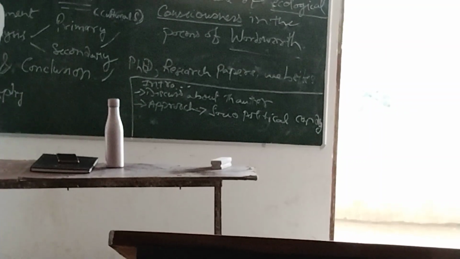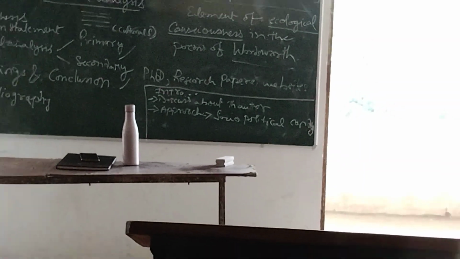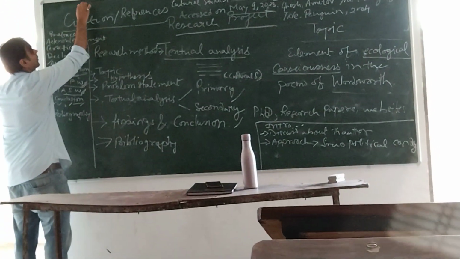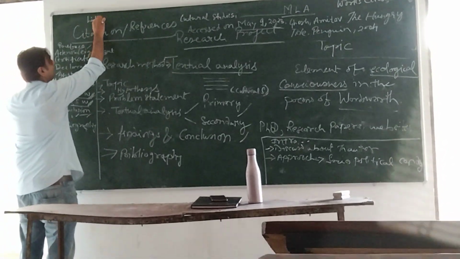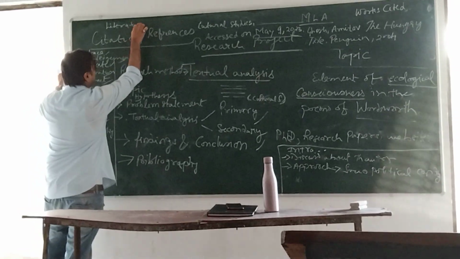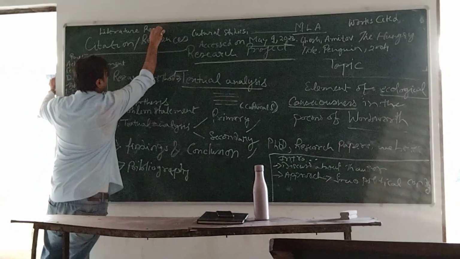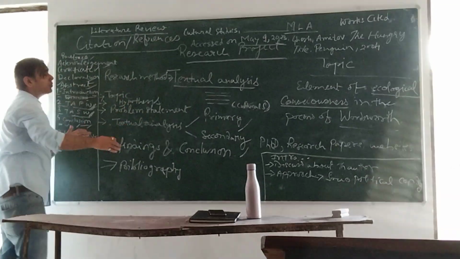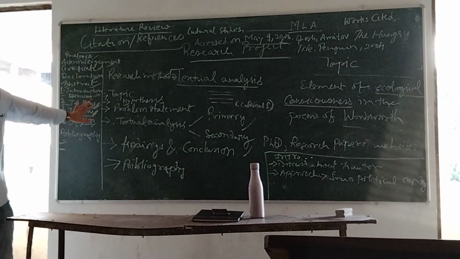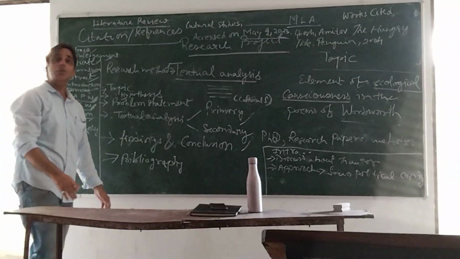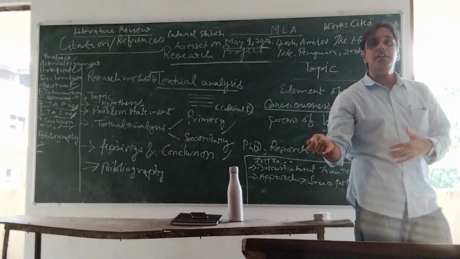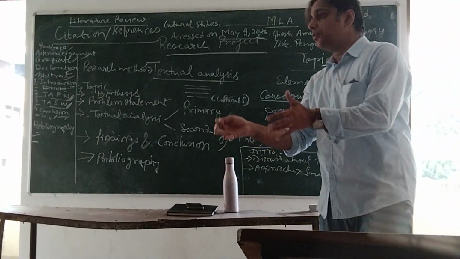Now, the next thing that is very important is the literature review. It is called literature review actually, not literary review. You will discuss the literature. You can write a heading and then write a paragraph in the introduction. Literature review. What is literature review? Literature review means what has already been done in the field where you are trying to do something.